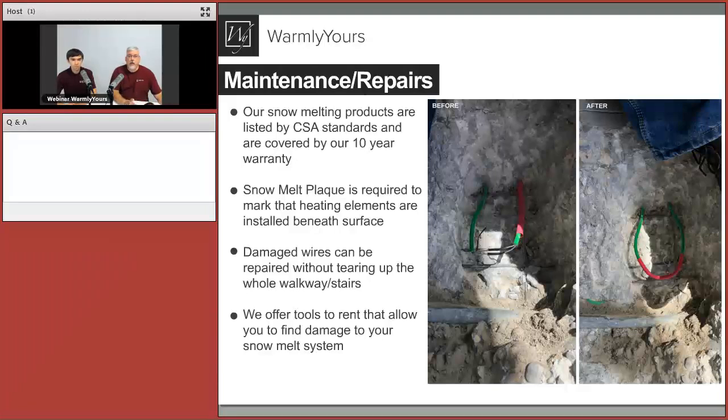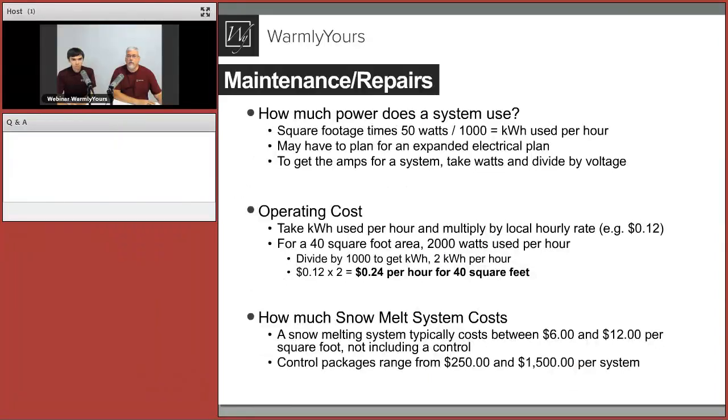We have videos online at warmlyyours.com where you can see how the high pot and the Variac work to locate problems in the cable. So let's talk about some numbers and then we're gonna let you folks go. We just have a few more slides here to talk about.